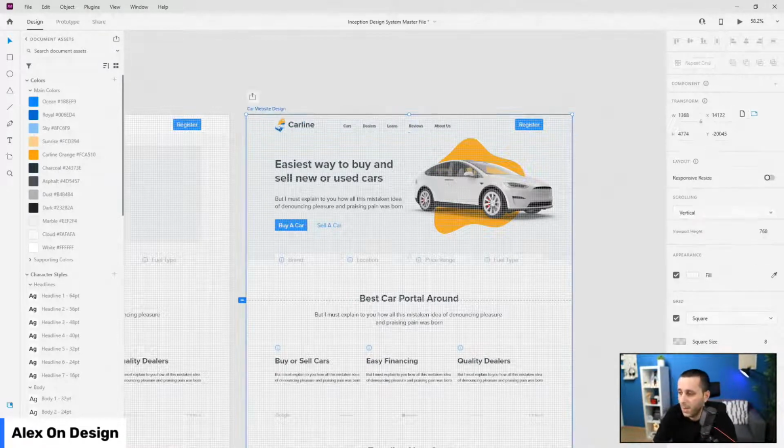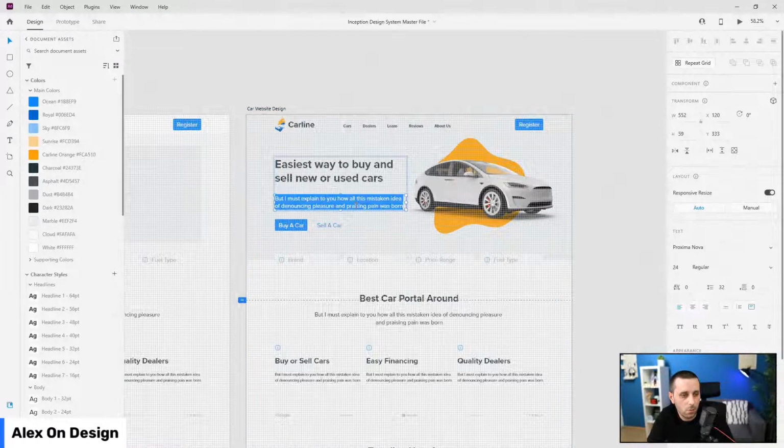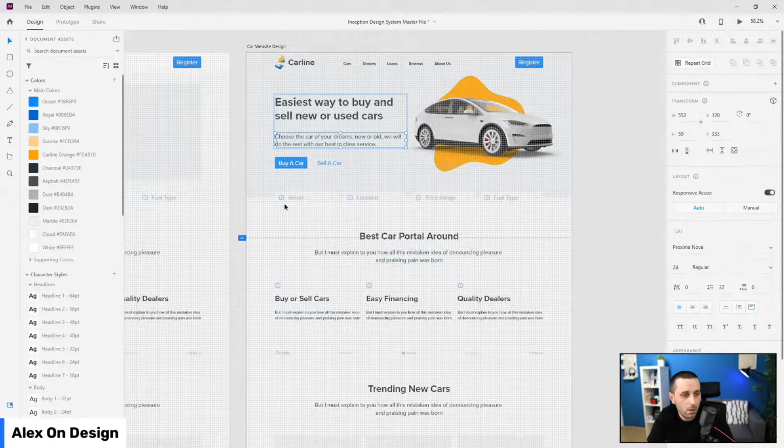So I have a design which I already prepared previously. So I'm just going to take the copy from it and not bore you here too much. So come here, I'm going to paste this in like so. And now let's work on these ones. So I'm going to jump in, select my icons.